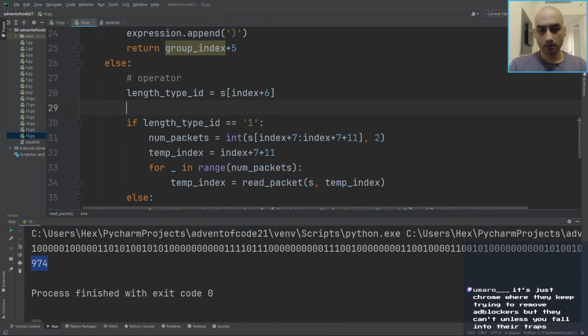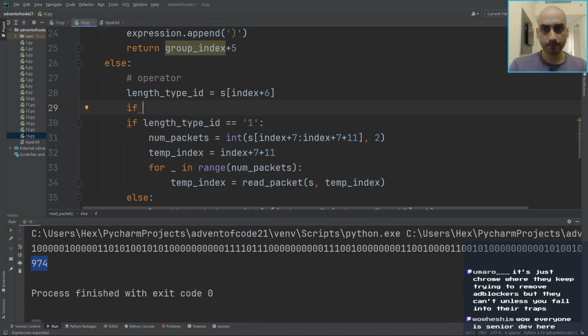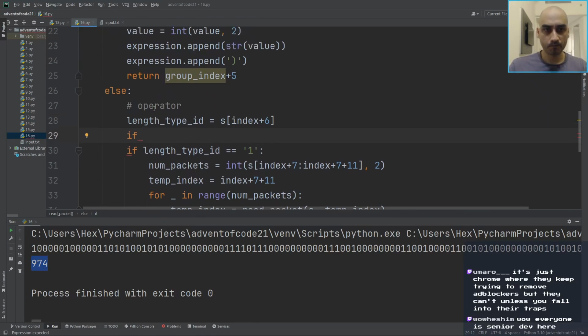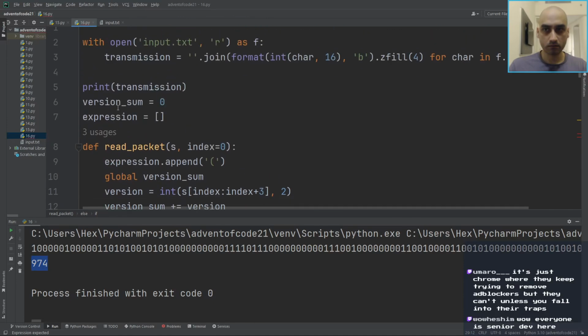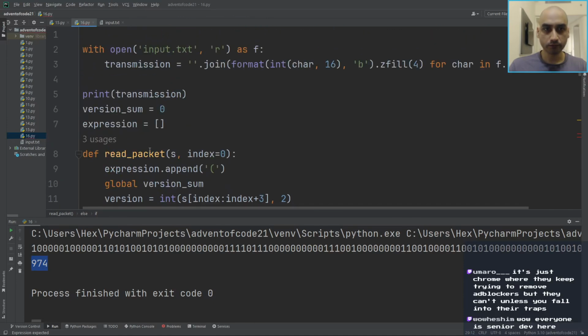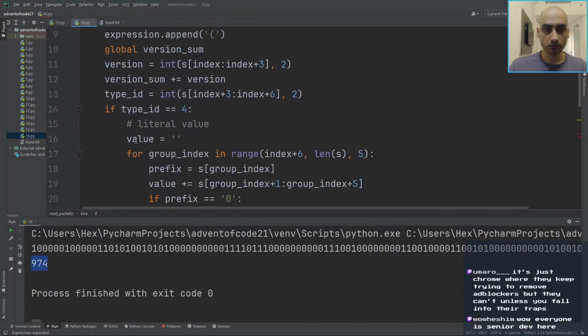Okay. Say header equals. So it's going to depend on... if it's only min or max we need a header, otherwise we don't. So it's type ID.